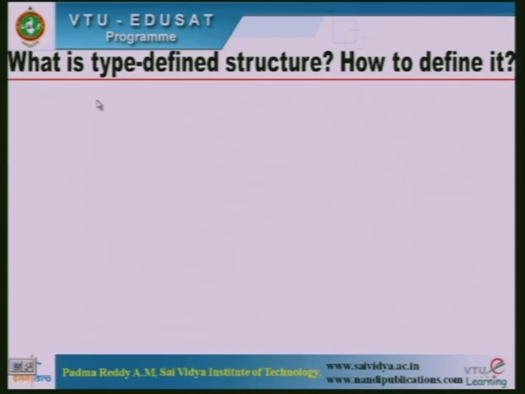Now we have seen what is a tagged structure and a tagless structure. Now we see what is a type defined structure. This is the structure definition. Name is of type character, marks is of type integer, average is of type what? Float. So here we use the keyword struct.